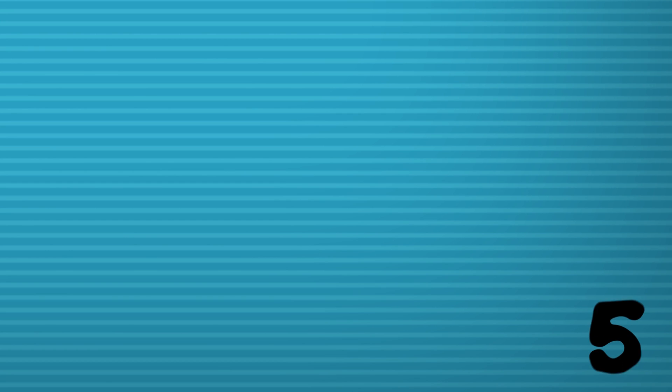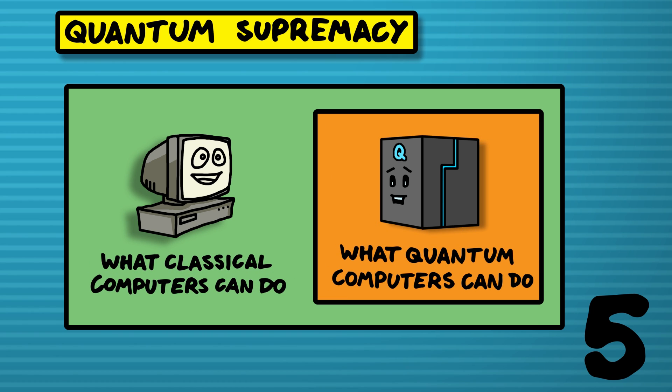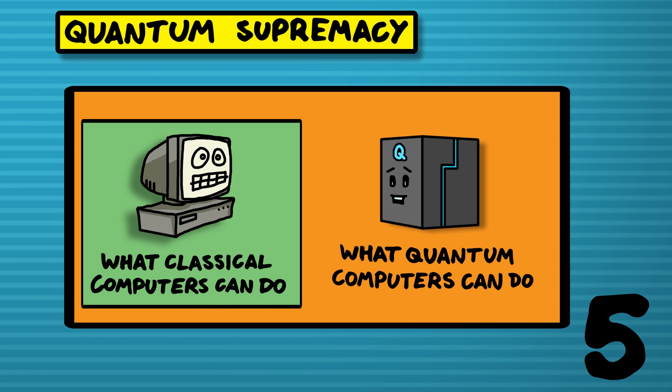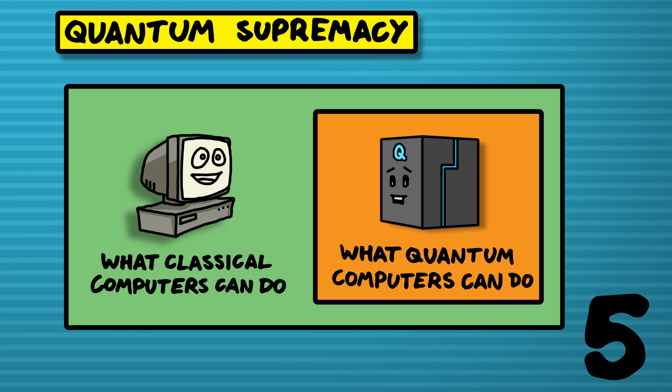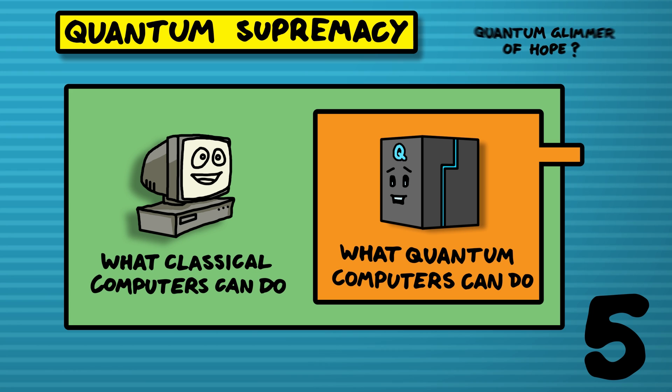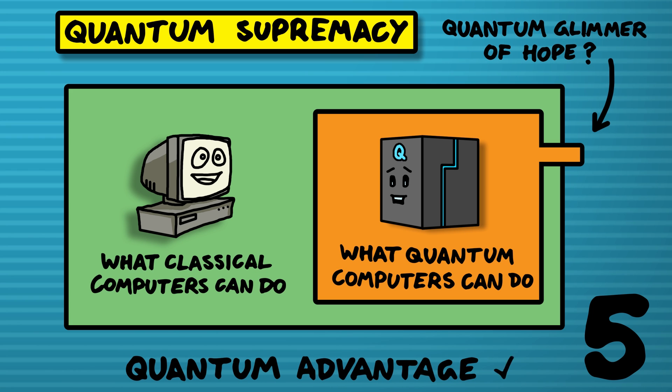The final point is about quantum supremacy. I think quantum supremacy is a bad name because it poorly describes the thing it's trying to describe — I've done a whole video on quantum supremacy, so check that out for more details. Basically, it's the moment in time where a quantum computer can do one thing better than the best classical supercomputers can do. Currently, classical computers can do everything a quantum computer can do and more. Quantum supremacy makes it sound like it's when a quantum computer can do everything a classical computer can do and more, but that's really not what it is. It's when a quantum computer can do one tiny little thing better than a classical computer. So it should be called something more like a quantum glimmer of hope, or as a lot of people are calling it, a quantum advantage, which is probably a better name.